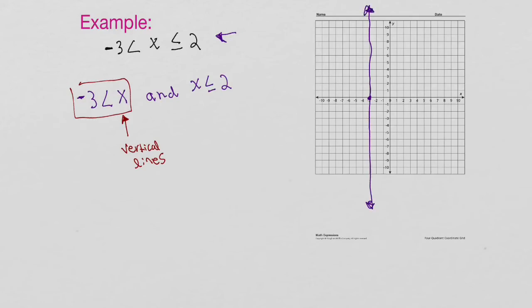Now we have to look at the quantifier. My quantifier here is saying that -3 is less than x. But a more powerful way of thinking about this is x is greater than -3. The reason I'm writing x is greater than is because the x tells us what direction to shade, either left or right. And since we have greater, all of the values to the right are going to be greater than the starting position. So I'm going to shade to the right.